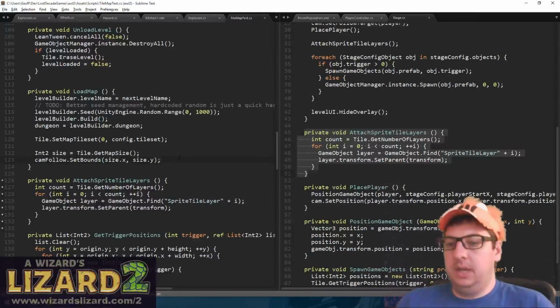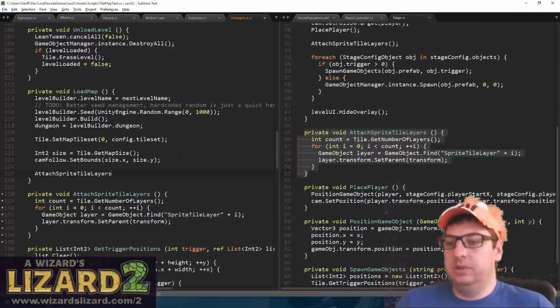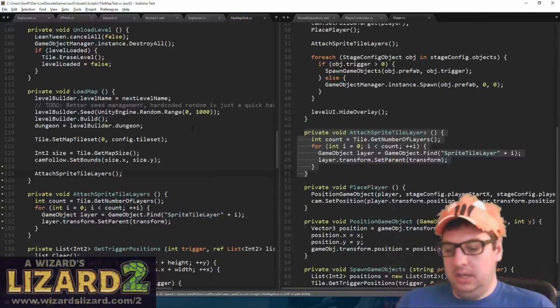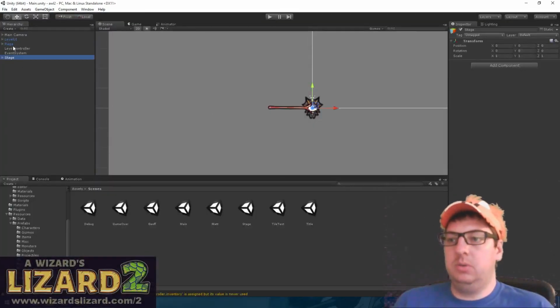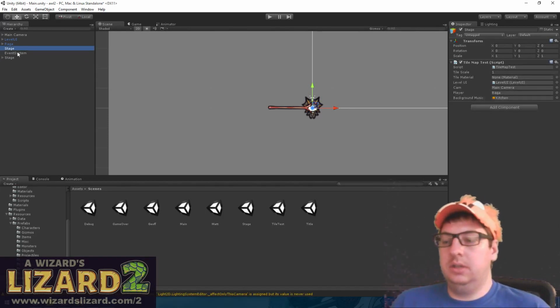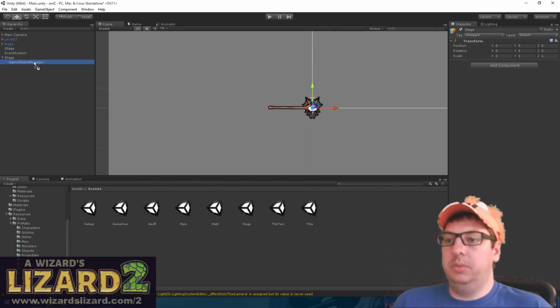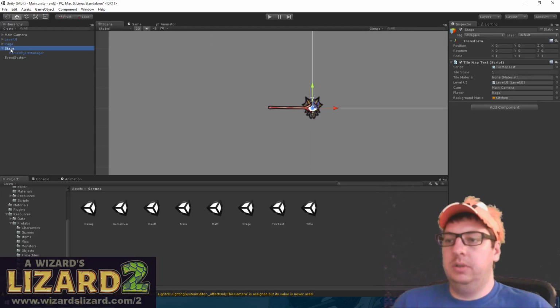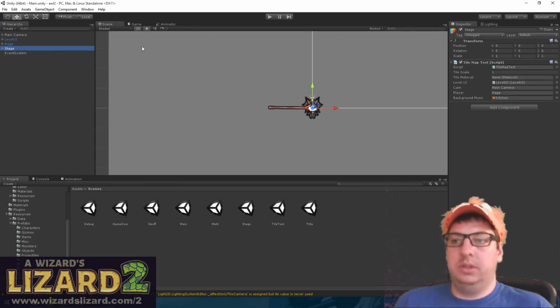So once we set the camera bounds, and we've set the map tile set and all other junk, we can attach the sprite tile layers to that, and then actually what we're going to need to do here is just rename this to stage, and then we'll put the game object manager underneath that and get rid of this. There we go, because we want the sprite tile layers to get created under there as well.